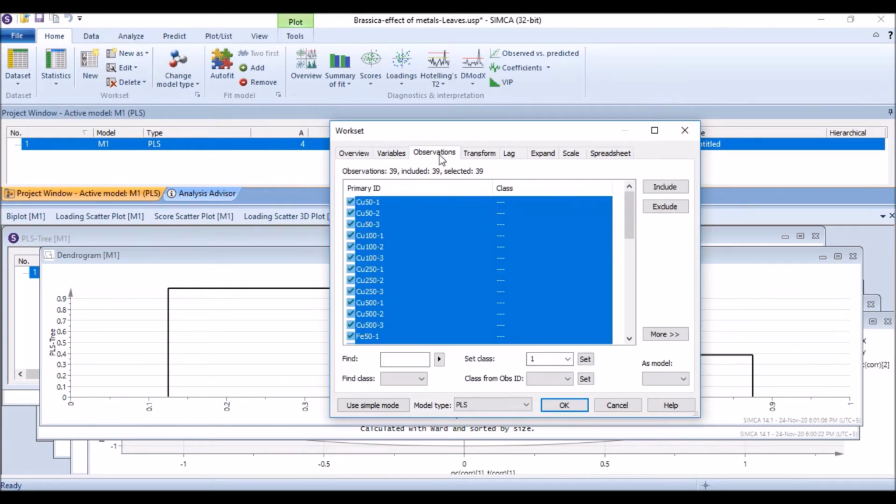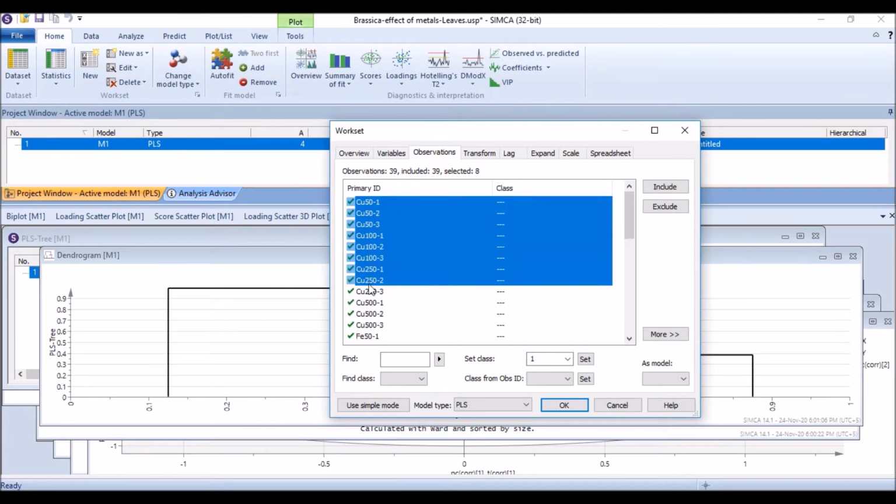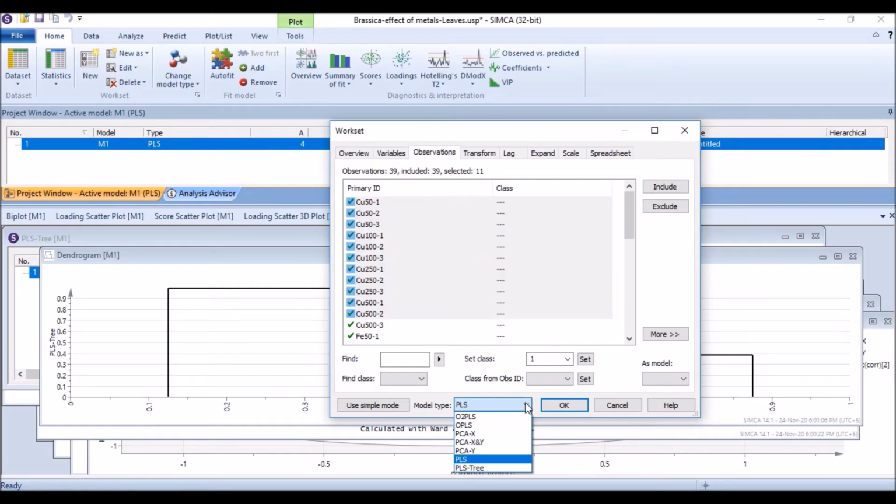For observations, we can develop our own classes here. So if we do classes here, we select class 1 and class 2, then we can do PLSDA. But here, if I just click on this drop down menu, I don't see OPLSDA or O2PLSDA, the discriminant analysis.